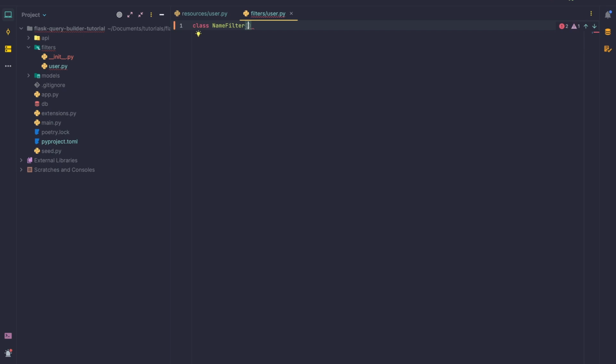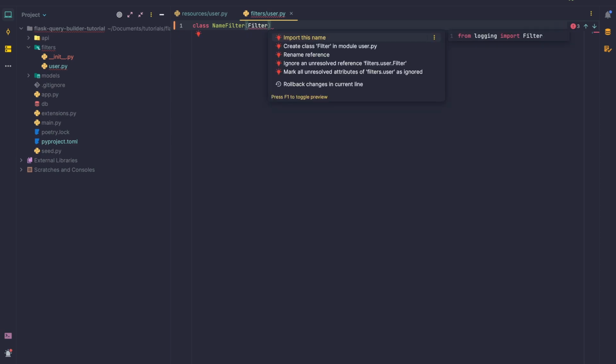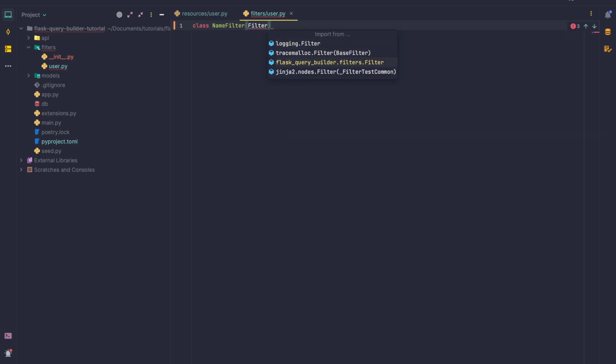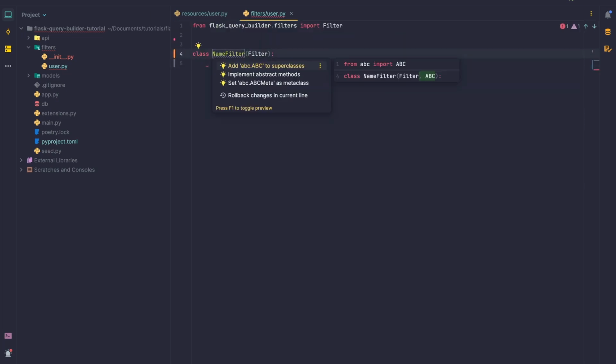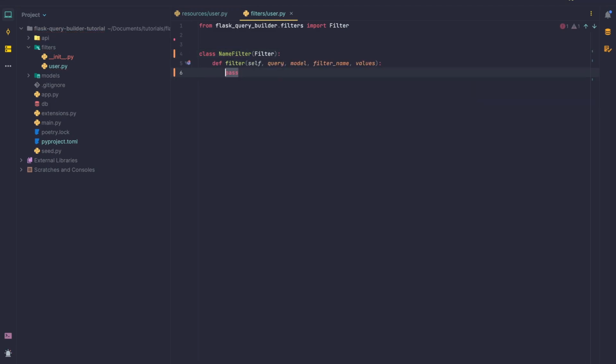And this has to extend the filter class from flask-query-builder. So here we're going to say filter, and we're going to import that class. So from flask-query-builder.filters, import filter. Here I'm going to implement my abstract methods, and this is filter. And here we have a few parameters that get passed.